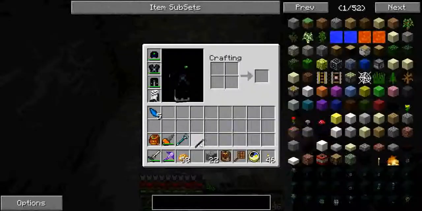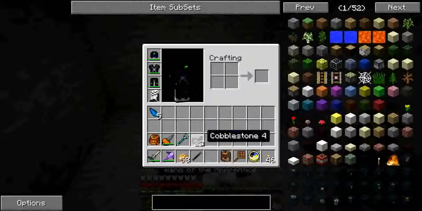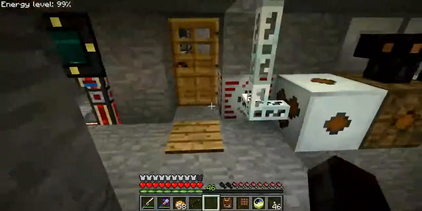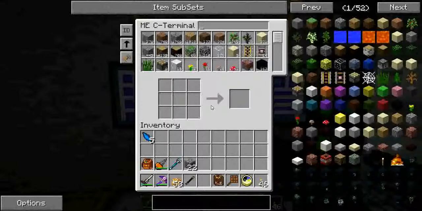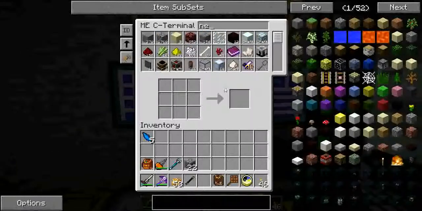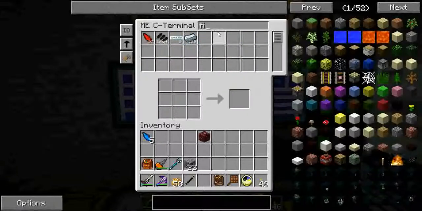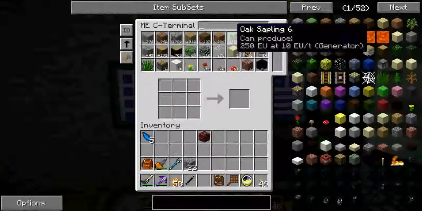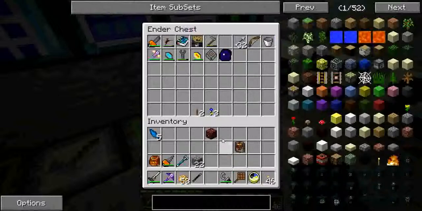Okay, place the cauldron down, get your wand, right click. Okay, you've got a cauldron, or a crucible. The crucible needs to be heated. And you can do this with a source of lava directly underneath it, or flame. So I'm going to get some netherrack, and then flint and steel. There we go.